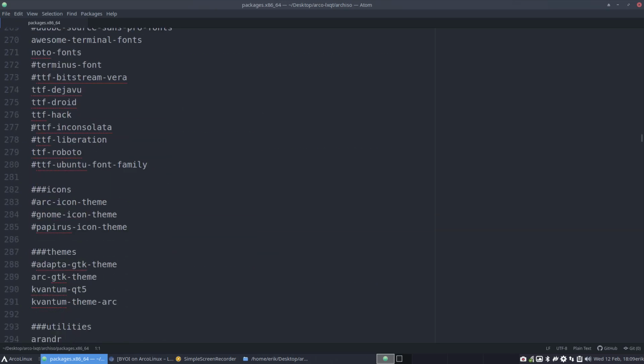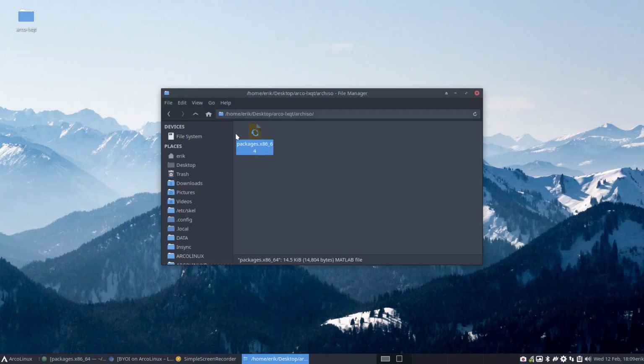You're gonna have more fonts, less fonts. You love the Inconsolata font or the Liberation font. Well, it's gonna be on the ISO. You like Arc icon theme and the Papyrus icon theme. It's on the ISO, and you keep going and going and going. You can even add more things to this list that are just not in here, just words, right? So I'll go into detail later. Where do I find the packages, the names?